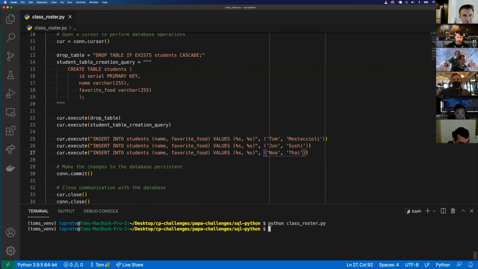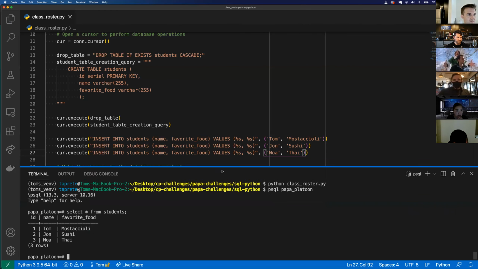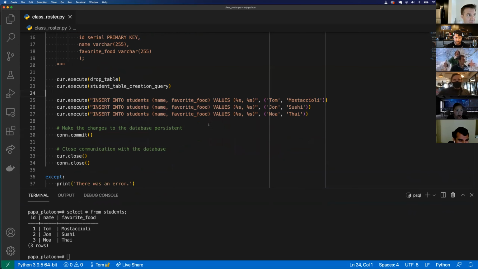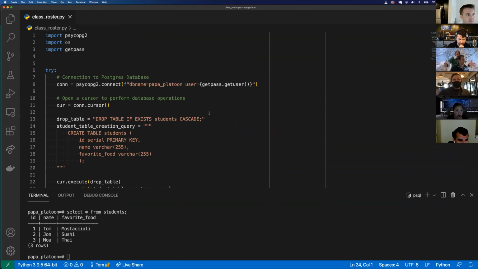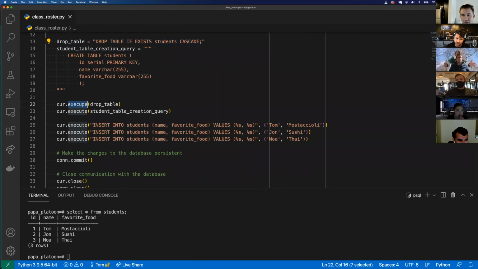Cool. And now, again, I can check. You can see everything in there. Any questions about that? About creating a connection, creating a cursor, creating variables of SQL queries, and then executing those variables, or executing insert into values.